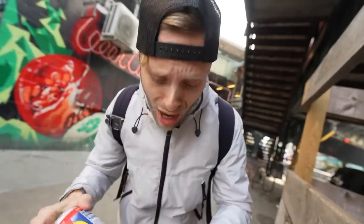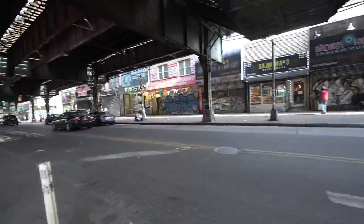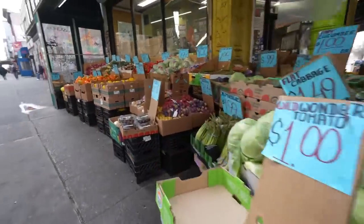An energy drink and a vitamin water — this was five dollars. They must not know about inflation. This doesn't really taste like anything, actually, and that's probably for the best. Anyways, look at the rest of this neighborhood — you've got just business on top of business on top of business. There's more delis, plus a local vegetable market with better prices.